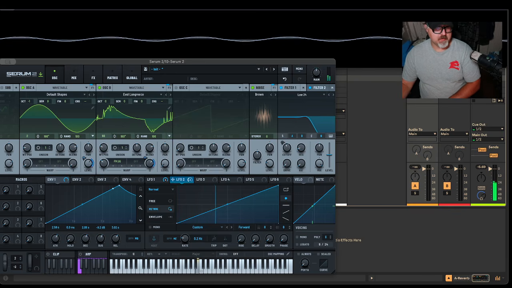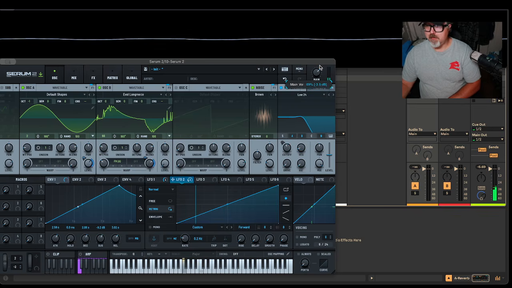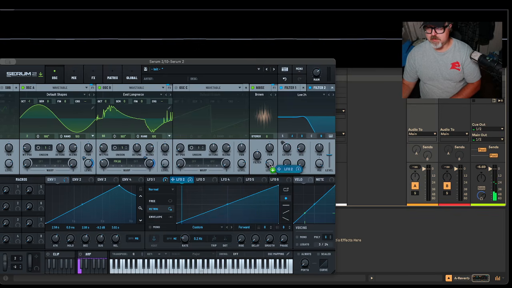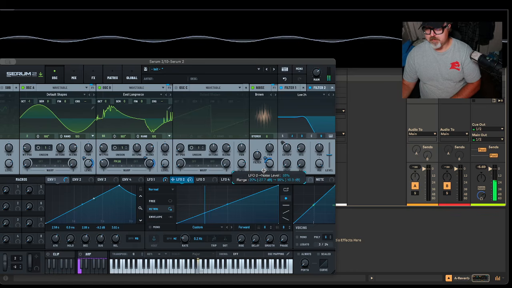We've got a really tame sound here. Turn up some more. See if that fixes it. Seems to have happened when I change the level here. What if we do this too? There, so we got the brown noise increasing.